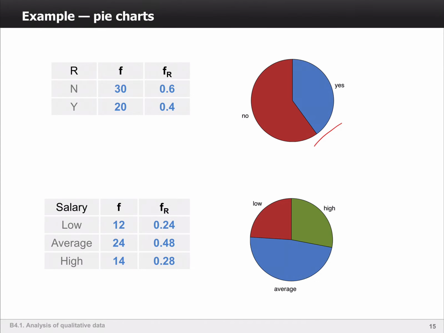But in most of the cases, a pie chart is useless because it doesn't give you a clear idea how big the difference is. For example, in our case, we know that we have 24% here, 24% here, and 28% here. But if you look at the pie chart, you don't see this difference clearly, right? These two pieces, they look similar. Okay, so they look almost the same. So use bar charts or bar plots instead of pie charts. That's my recommendation in this case. So that's how to represent the qualitative data. Now let's talk about how to calculate statistics and make an inference.